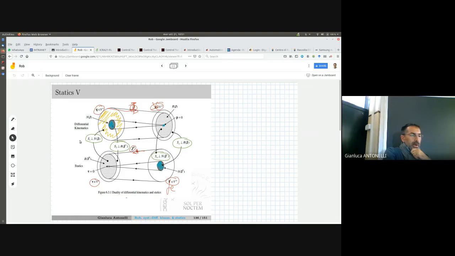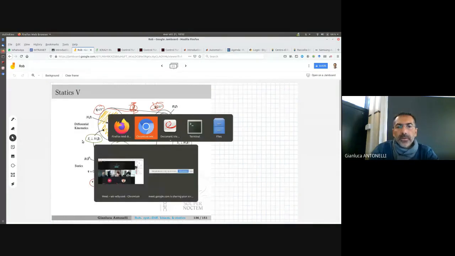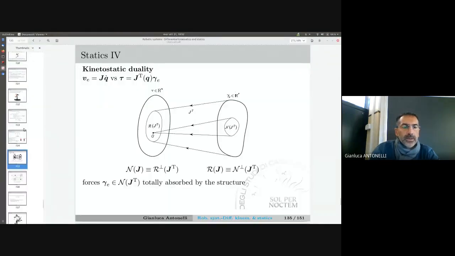So now we should try to understand with some examples that configurations that are appropriate for a velocity transformation may not be appropriate for a force-moment transformation. And we will try to understand this later on, because the Jacobian and the Jacobian transpose exhibit two different properties depending on the configuration. As I said, take your time to understand this concept that in the beginning can be a little bit difficult to understand.